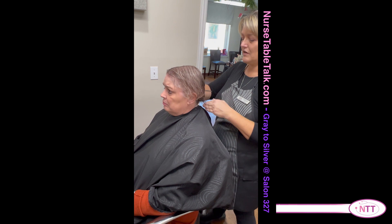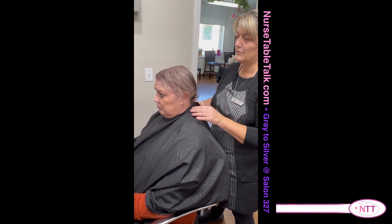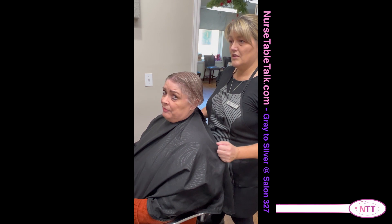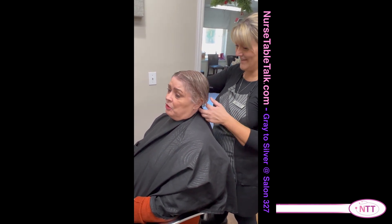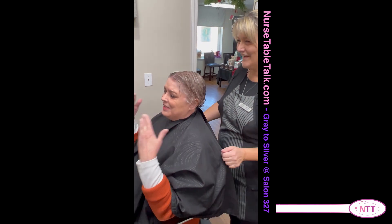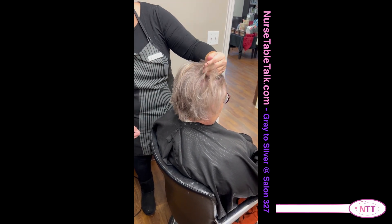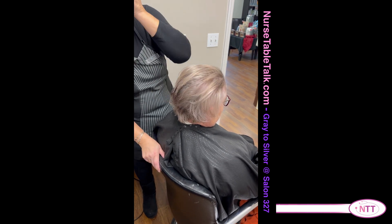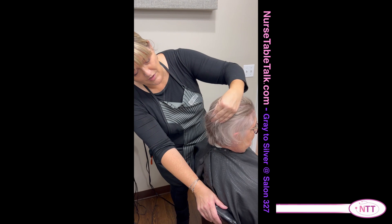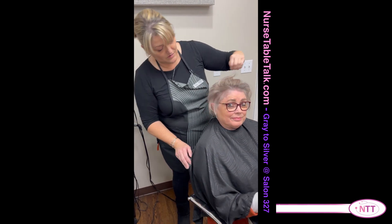You're not quite there yet as far as just letting it be. You need a little bit more growth — maybe the next two or three visits. The last visit I'll totally stop putting the transitioning blonde in. You've prepared yourself. It's a process. Her color in the back was a whole lot lighter than in the front, so I wanted to make sure the top was lifted as much as we could and toned with a good titanium color — titanium pearl and cosmic violet — to neutralize any brassiness and yellow in her hair. I think it blends really well.